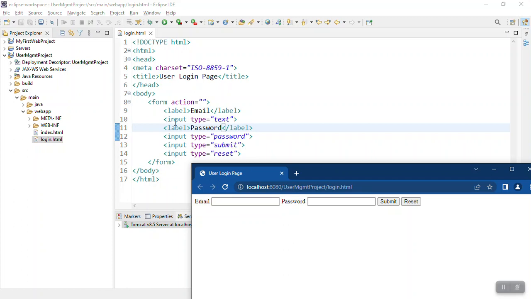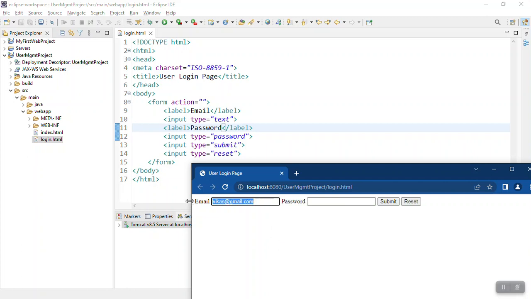Then you have this input tag. An input tag with type equal to text is presented as this text box where the user can type. When I click here, it allows me to type something. Suppose I want to write my email address, I can type it.